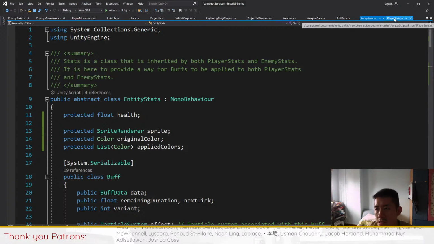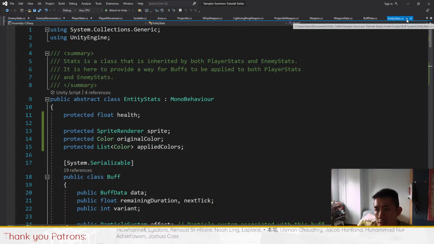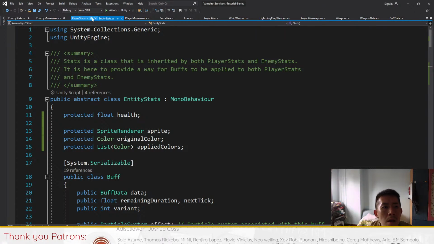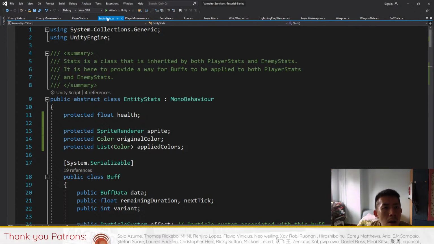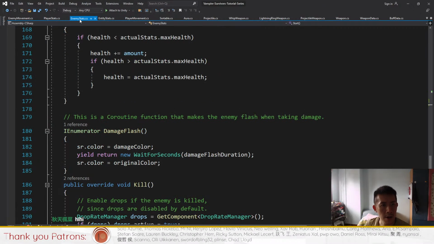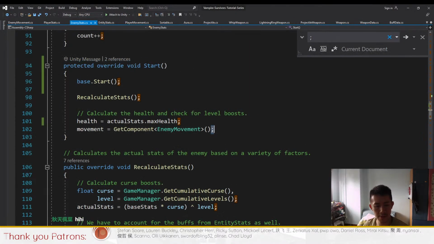Let me just test this out to see whether this works out. I think this can work. So we have the enemy stats here.